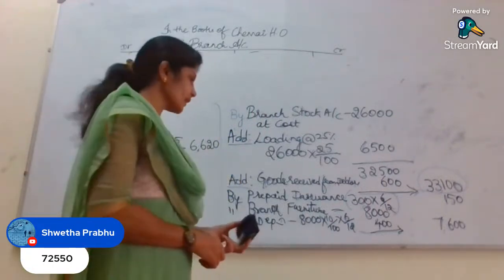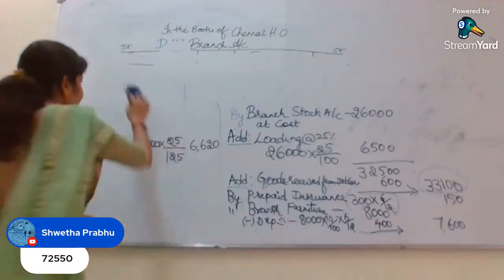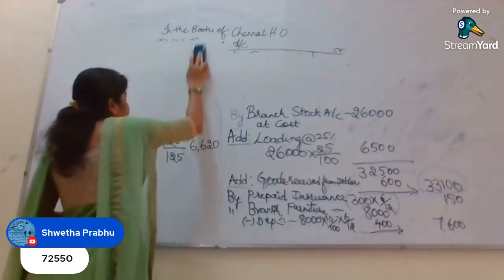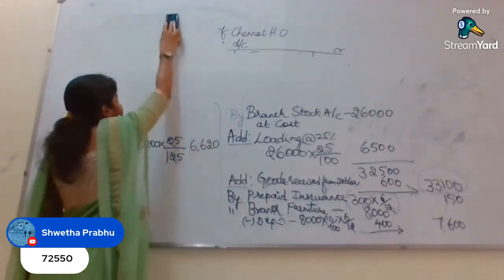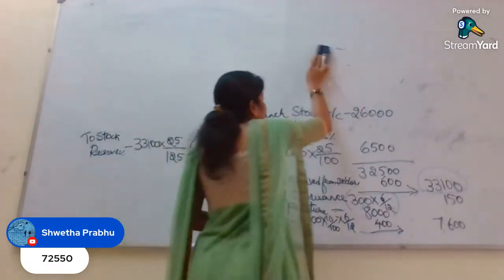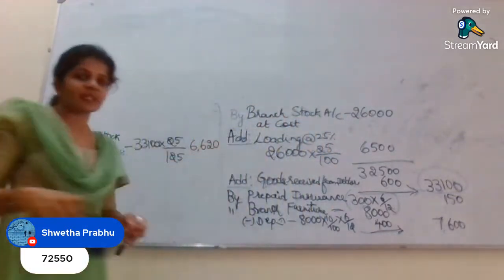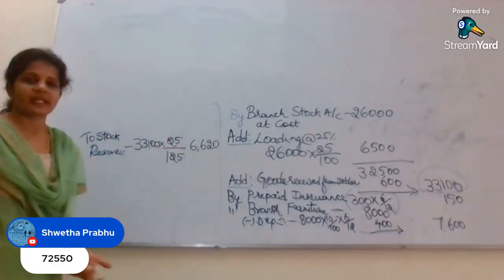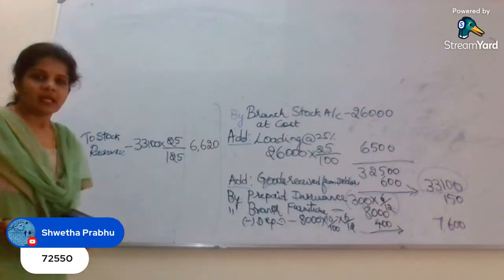Now let us move on. It's already 11:30. Let us move to the next concept. Work out some more problems on the branch account. Not only these three adjustments; it has been given as an assignment for you to do the branch account, but this is the extra entry I have set.